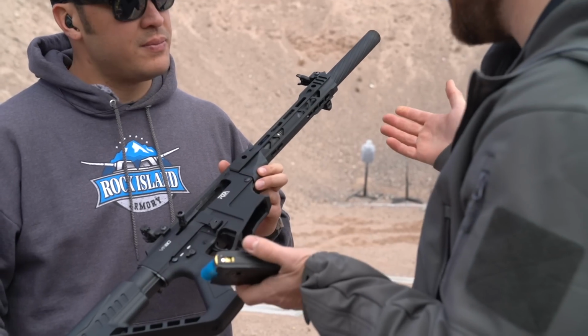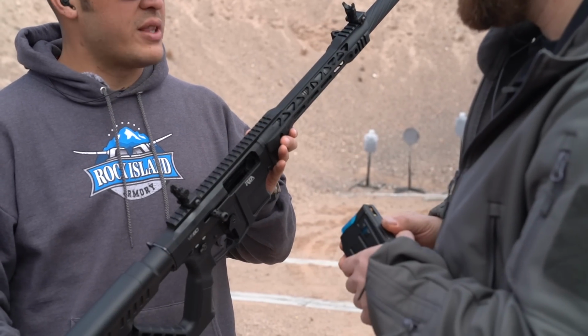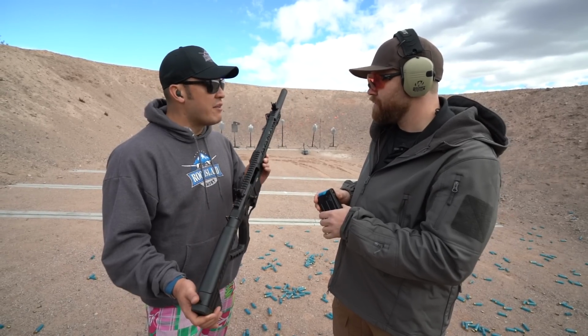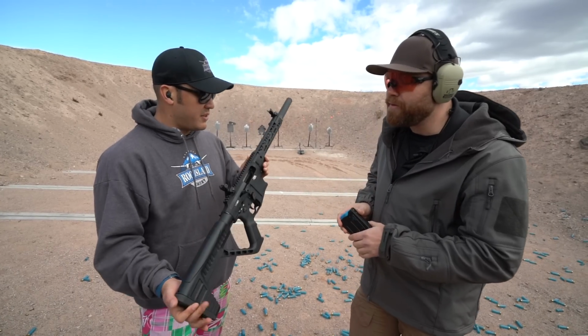So we've got iron sights on. Do those come with it? Yeah, the flip-up sights will come with the gun. Cool, already installed. And then, of course, they're easy to remove, and you can put whatever kind of optic or sight system that you want on it.